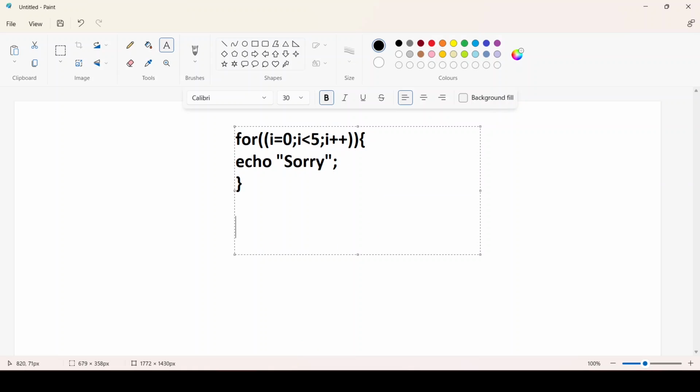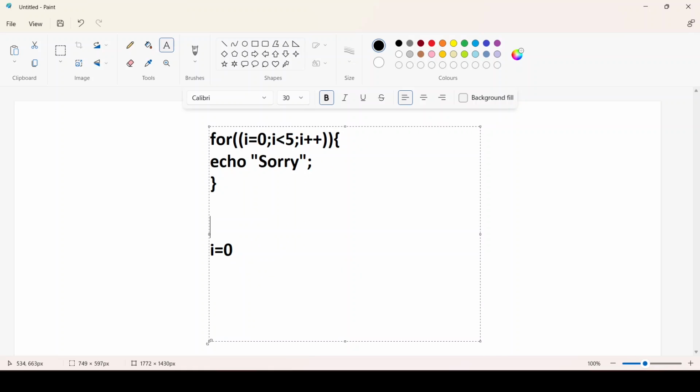So how things are working basically: when your loop runs, it will first assign i the value 0. If i equals 0, it will check the condition. So I will define the titles for them. Here is the initialization, here will be the condition, and here will be the increment.